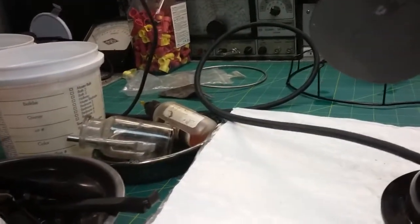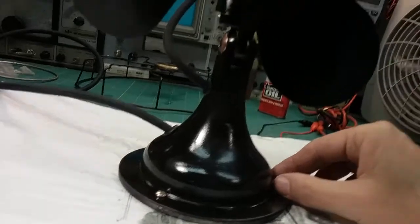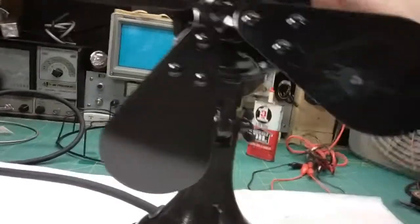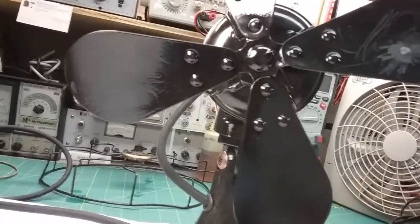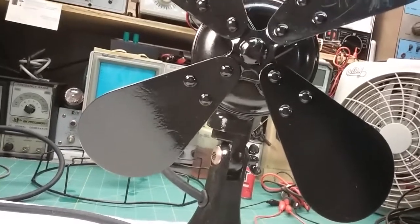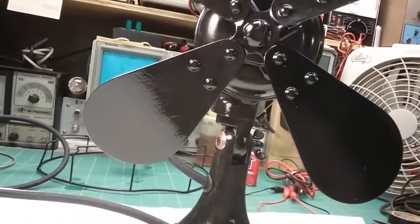I don't want to leave it plugged in mains until I'm happy with it running here. So we'll plug it back in there where I can monitor the current and the voltage and the power dissipation. See, it turned and stopped. Now, why did it do that? Well, it's on oscillate. Shut the oscillator off. Look, that's with the oscillator off. And why it's doing that, I don't know.